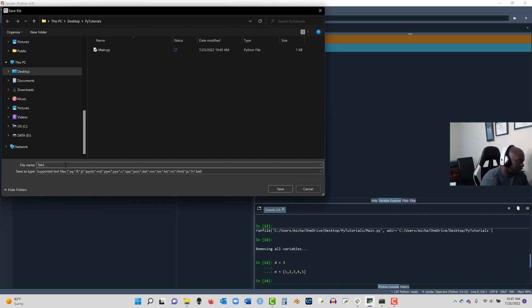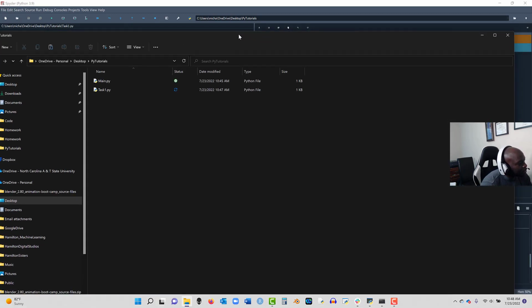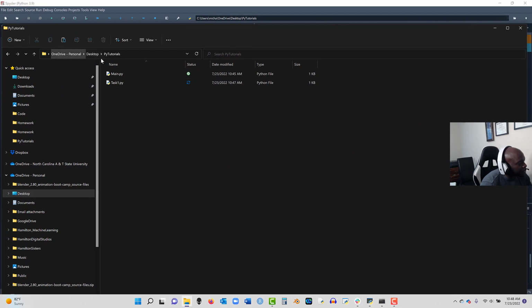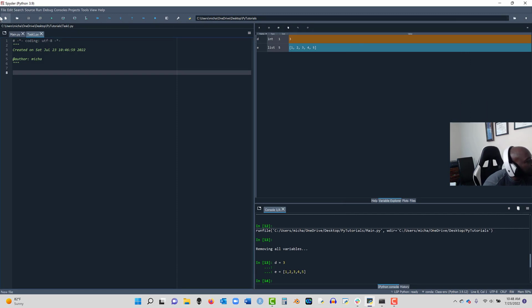I call it task 1, just in case we had some task we were running that was going to be controlled by that file. All right, so now I said that is task 1, right? So what I need to do now, I'm pulling this up, bringing it over here so y'all can see it. So I went to that folder and I see that task 1 is now saved in that same folder on my other screen. All right, so that's how you would save a file.